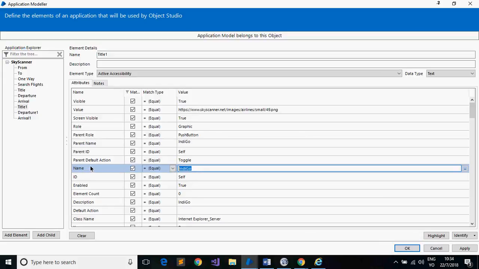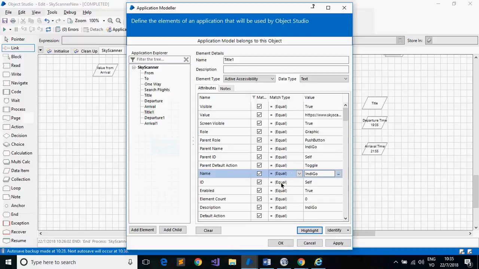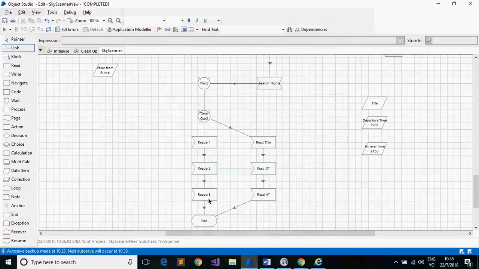So I will try to find a way of getting the value through the attribute name. So if I, for example, select title1.name, the value I'll get is Indigo. Okay. So I can remove the others. Let's try to highlight this. It's highlighting fine. And we'll try to get this attribute title1.name, apply and OK.